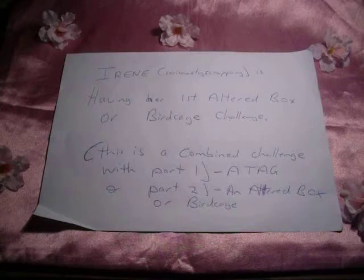Okay, so moving on to the altered birdcage, if you choose to do that instead of the altered box. Again, minimum size in height is 10 centimetres. So that's, Irene thinks, approximately 4 inches high, but you may want to check on that. Again, there's no restriction on the size, but obviously not massively huge because you've got to post them to her.